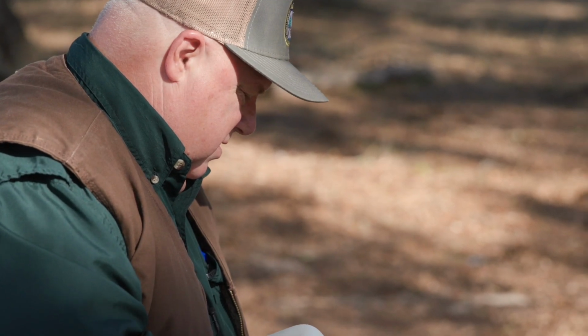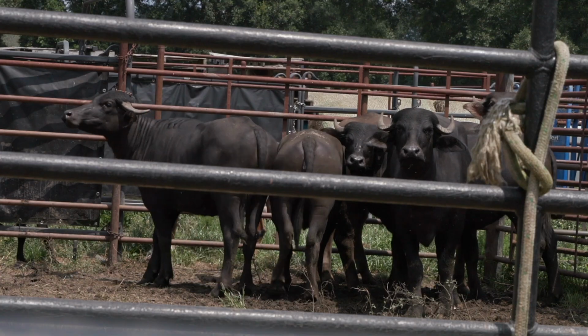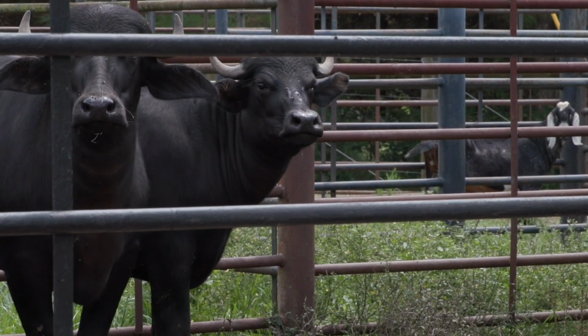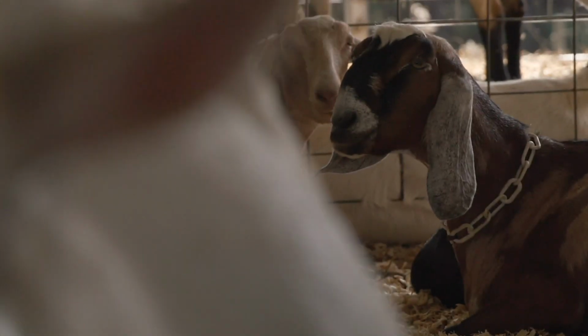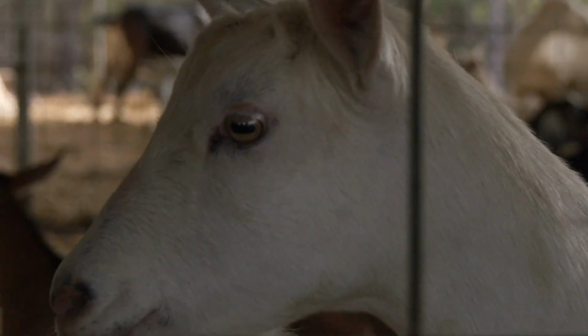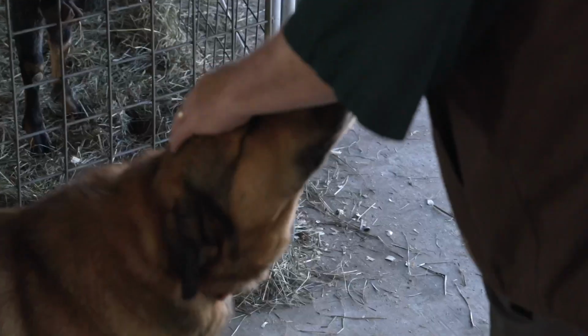So not very many people have water buffalo. The neat thing about them is the composition of their milk. It's a super high fat quality milk. They don't give a whole lot, but it is super nutritious. We get to play with pure water buffalo mozzarella, which is one of the things that we want to do. And then we're doing some blends with our goat's milk. Their milk has a different composition than goat's milk, cow's milk, or camel's milk, and what you can do with it in the creamery is really a neat process.